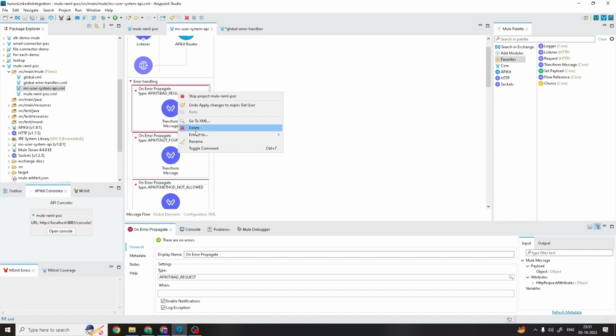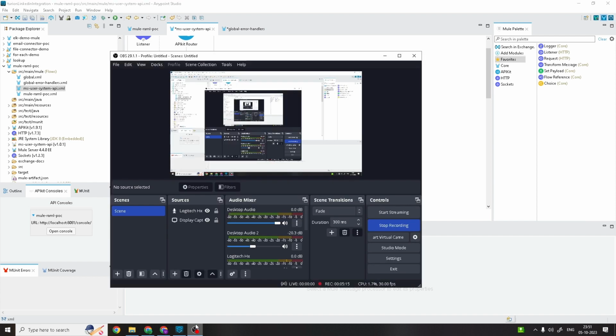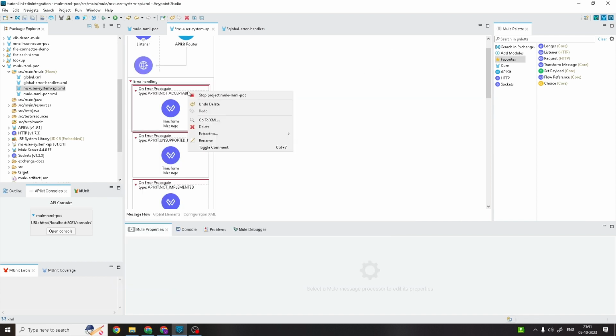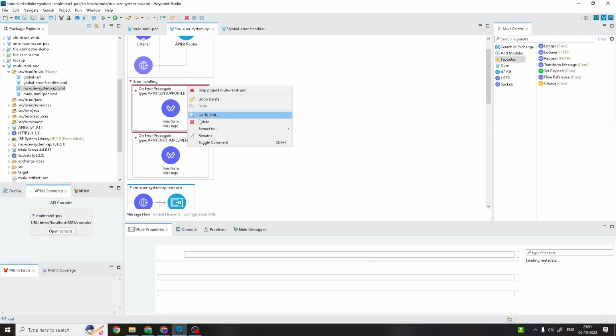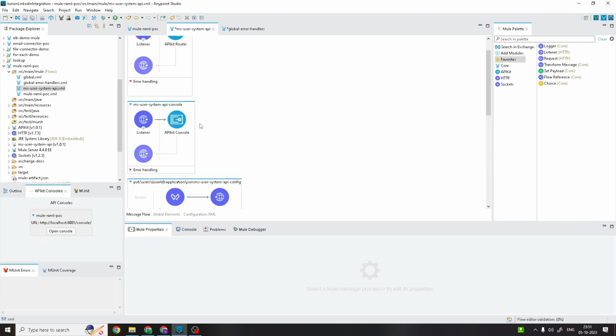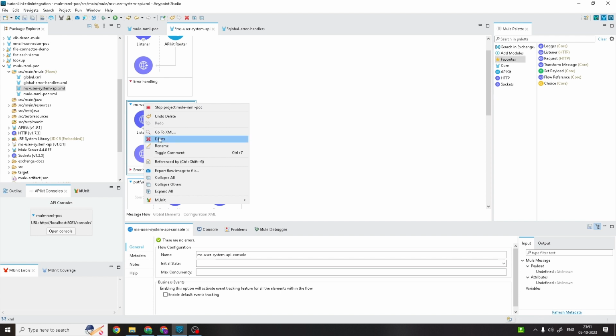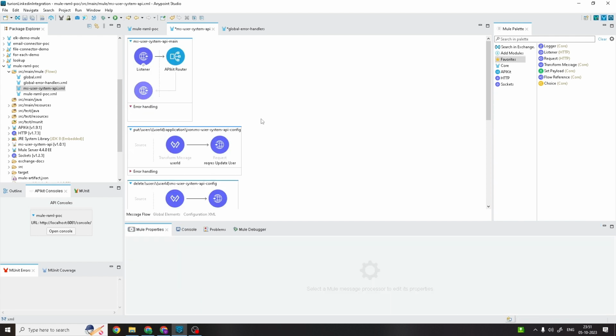I will remove this from here, and we also don't need this API console, so I'm deleting this as well. You can delete it from your code.